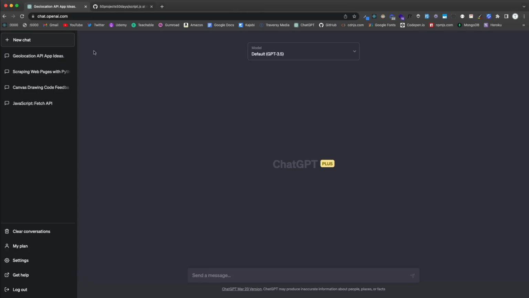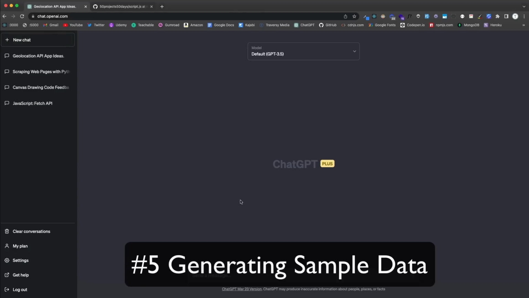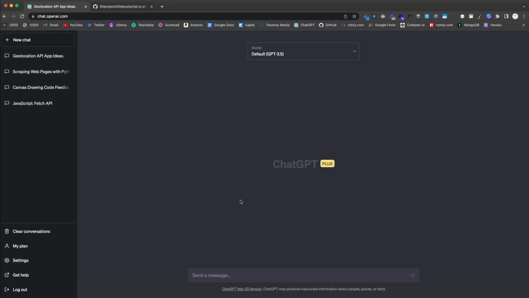All right, so the next one is huge for me, and that's generating sample data. Because oftentimes I'll need a bunch of sample data for a project, and I hate trying to figure out which type of data I should use, and then thinking of all the fields and values, and then typing it all out. We can get ideas on data as far as the type of data, the fields, the values. We can get all that from ChatGPT. It can also help us generate the data itself. And I've used this for my own projects and for my own courses. It's a huge time saver. And it can be formatted in any way you can think of, JSON, CSV, XML, whatever.